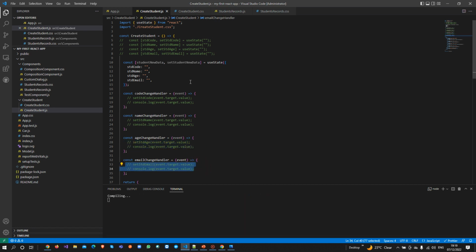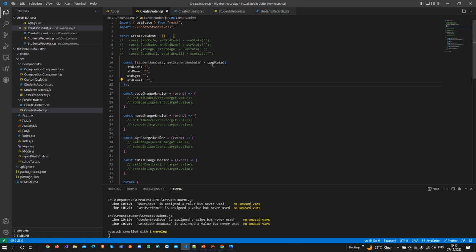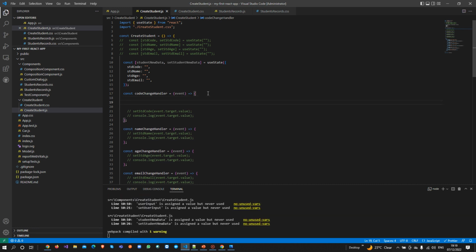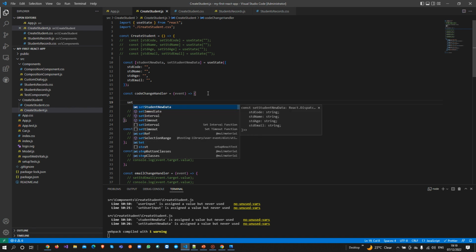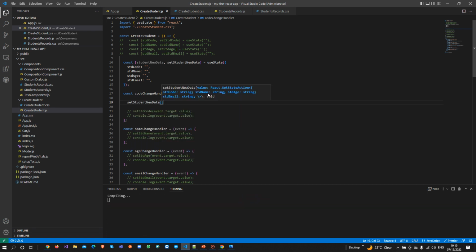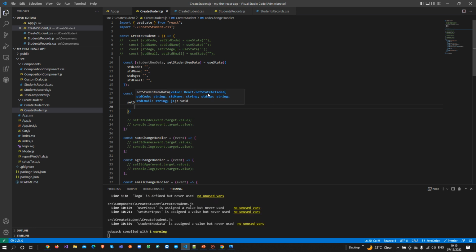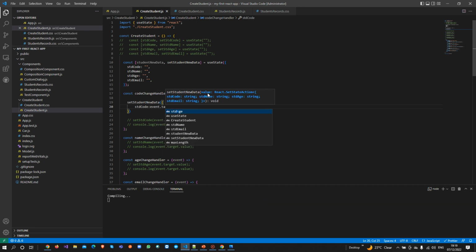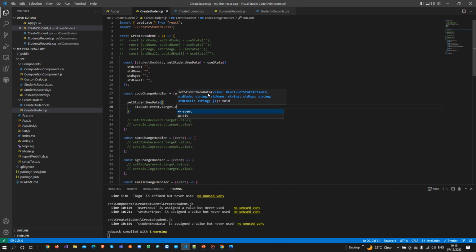All right. So now we have this object and we need to manage through this object. So the second way of doing this is, now if I make some changes in our code here, let's suppose I write 1, 2, 3, and what will happen on the back end, setStudentNewData, and here we need to pass which field we need to update. Like I will say code, and now I will say event.target.value, right?